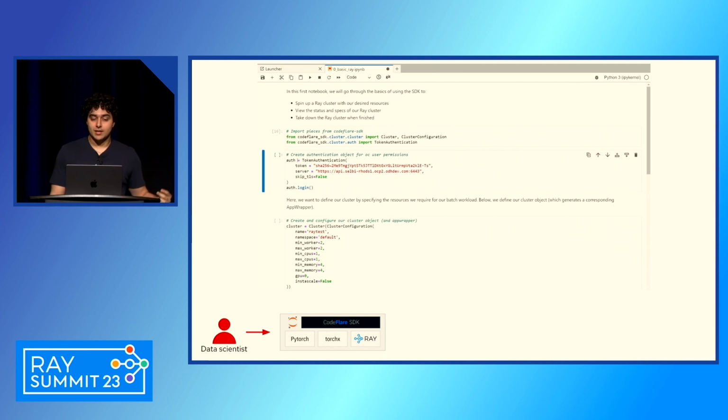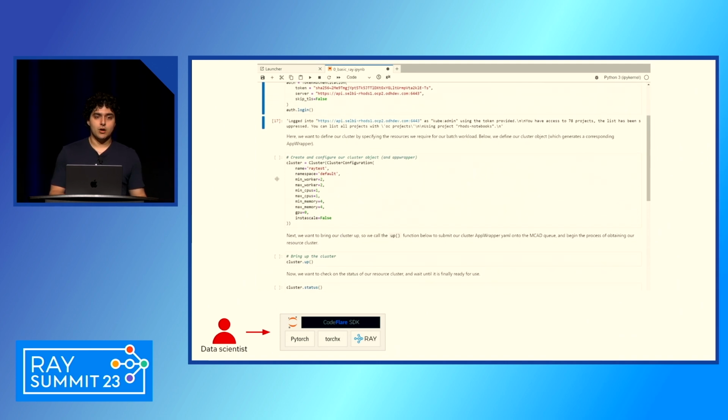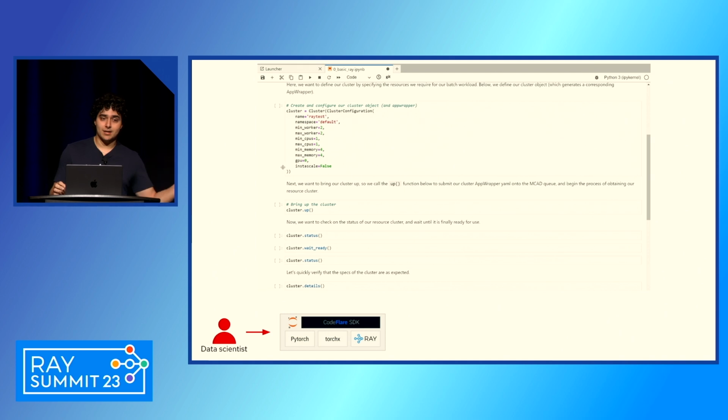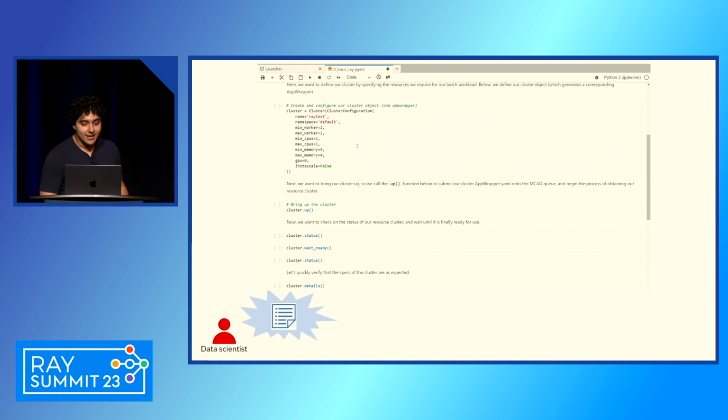Underneath that, if you want to do any additional authentication, the SDK will by default use default kube configs or default auth. If not, you can use token server auth or pass in your own kube config or in-cluster config, whatever works. And here you can see how we define a Ray cluster. When a user wants to create a Ray cluster, all they have to do is create this cluster object by passing in a cluster configuration and then putting in the resource requests that they need in that Ray cluster. So they can add the name of the Ray cluster, the namespace they want it to come up in, and then the workers, CPU, GPU, memory, etc.